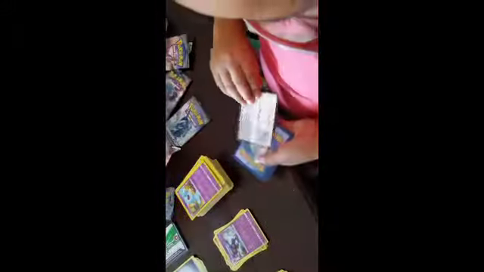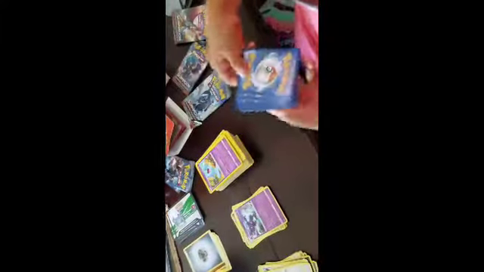Alright, so that's two ultra rares right there, and we got that Gyarados. That's only our second holo so far. I really hope this is a white code. Oh, so we're hitting white codes now.